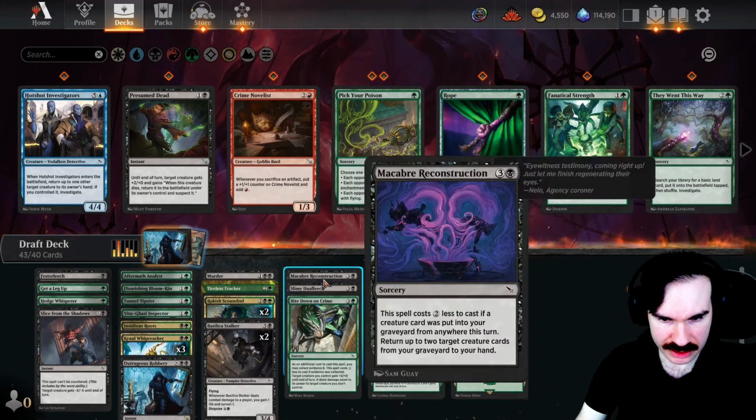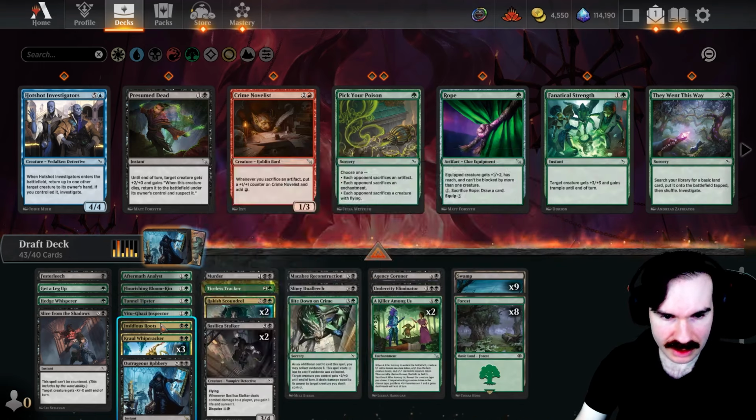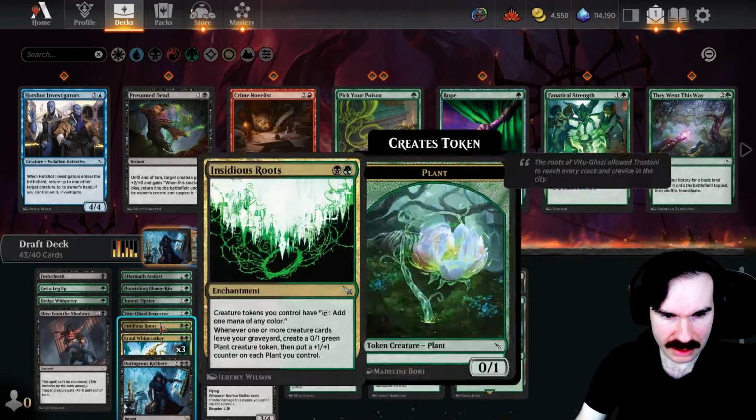And it does still synergize with effects like Insidious Roots. Definitely want to keep the Hedge Whisperer. Keeping that, obviously. Keeping Get a Leg Up. Pester Leech, yes. Let's see.